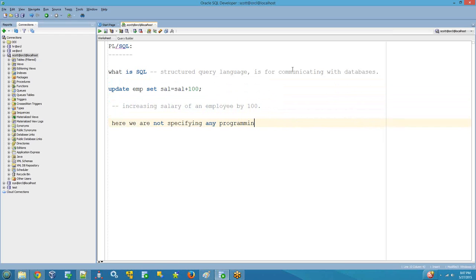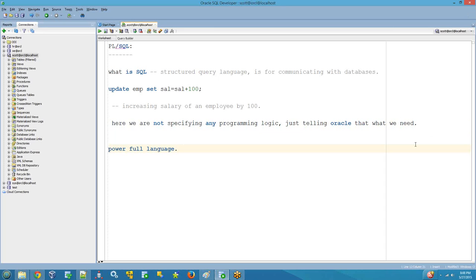We are just telling Oracle what we need. SQL is the more powerful language.